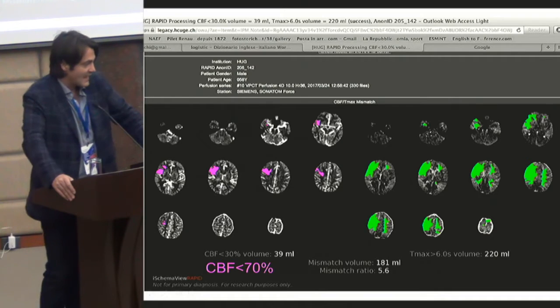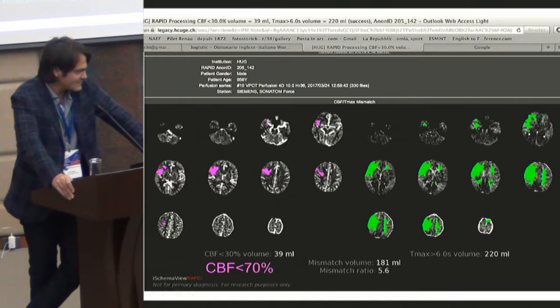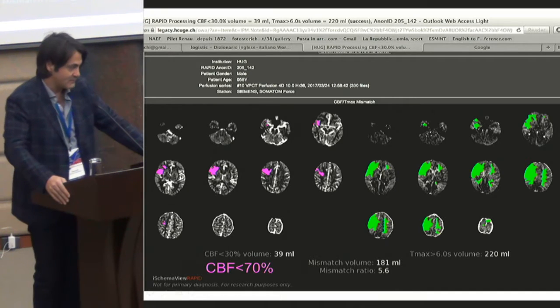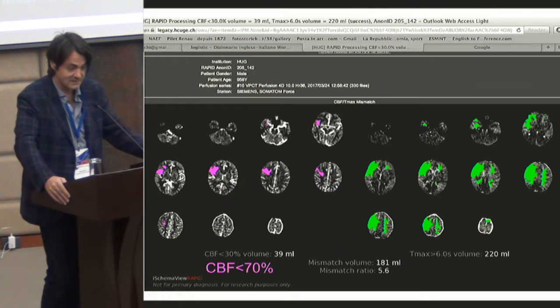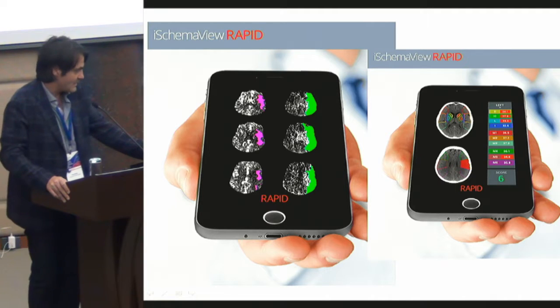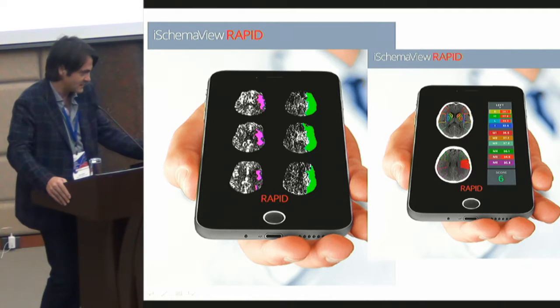This is just to give you an overview, a screenshot of my laptop, just to give you an idea of how I receive the imaging in my email account. When I'm at home sleeping or reading the newspaper, I get this within my emails, and I look at this immediately, and immediately I know what I have to do, and that I have something to treat, and the decision-making process is very short and fast. Again, some imaging we can receive on our mobile, and eventually we can also get the ASPECTS score, but I don't have this application.